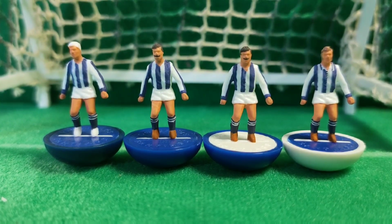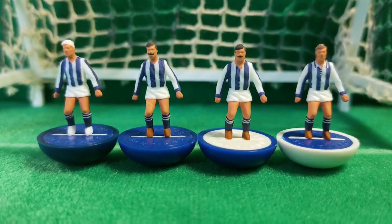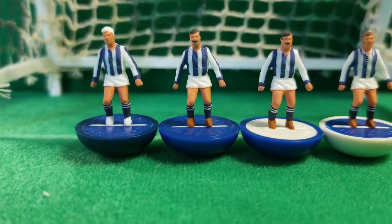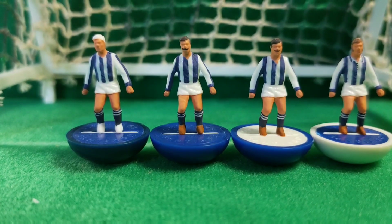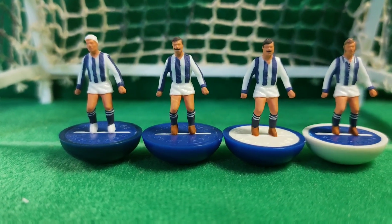However, they did lose to relegated Barnsley and 20th place Port Vale, which wouldn't have helped. So if they'd won those games or at least drawn those two games, they probably would have gone up as champions. And in the final season, they wore this kit. They were actually extremely successful, finishing a creditable 8th in the league with 44 points, and they were much, much better away from home in this season, and they lost just 8 away matches.